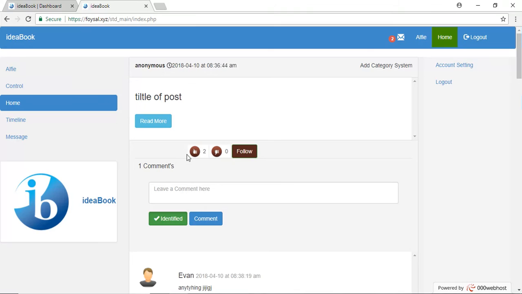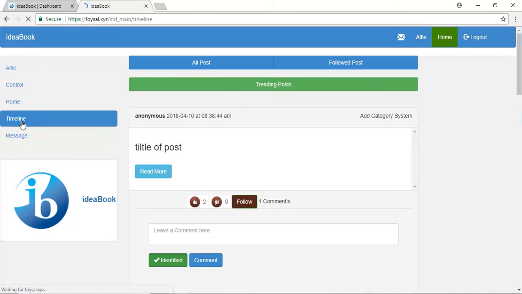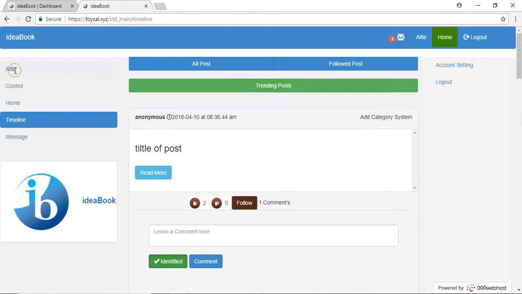He can do everything: like, dislike, unlike, follow, comment on posts and see the title of the post. But he cannot post any idea, though he can set the category of that post.